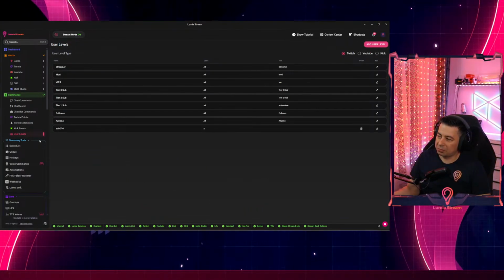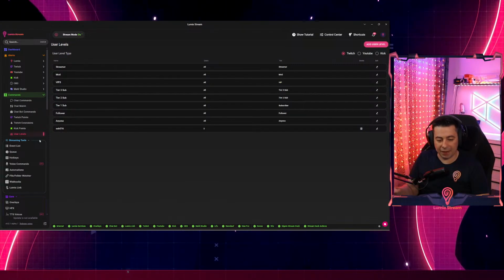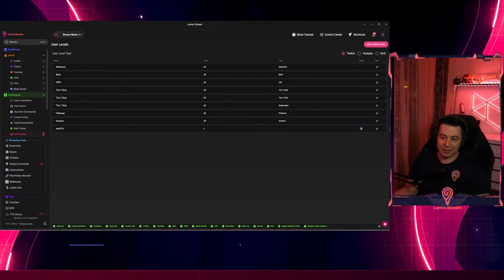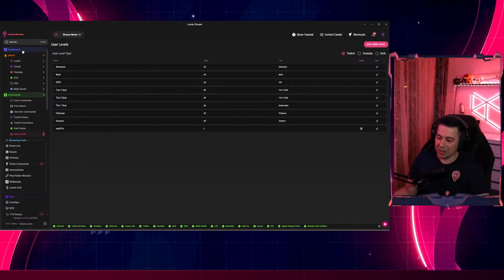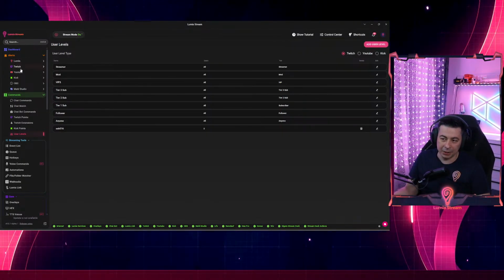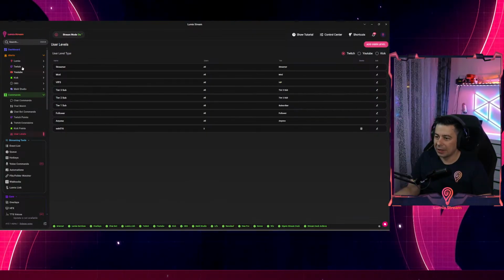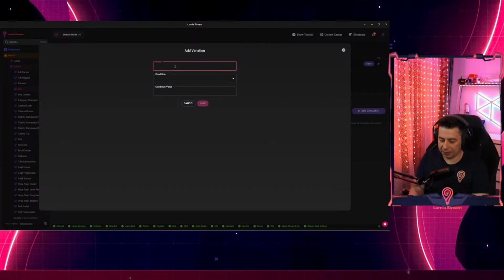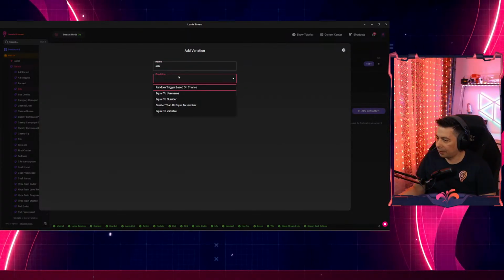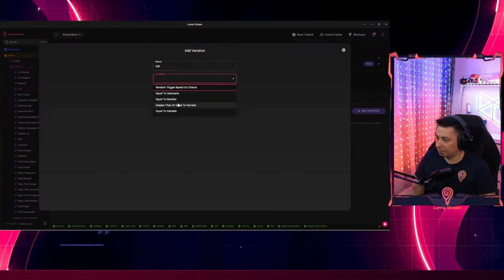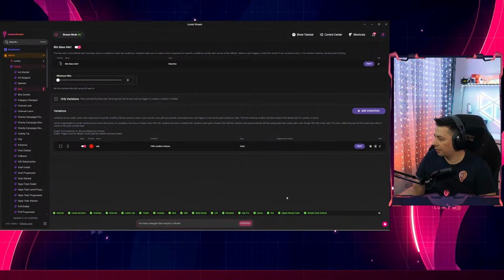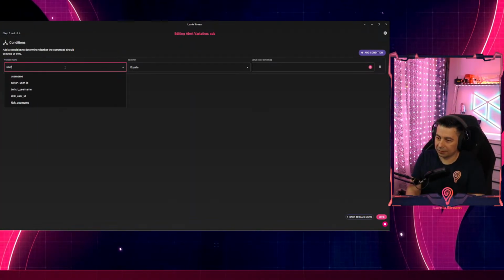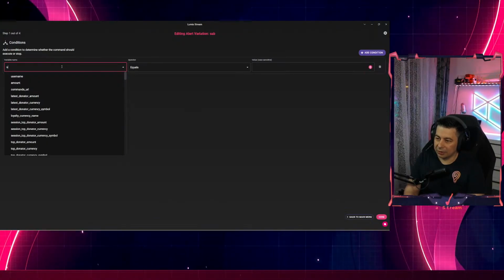So you can do a lot of different types of user levels and give access to different kinds of people to different kinds of commands. Not just commands, you can also make the alerts only available for that particular user level. So for example, if we go to bit alert and I add a variation, I don't know, a SAB variation, and here I can say, let's make it by chance, and let's give it 100% chance. And inside we can go on conditions, and for the condition I can go user levels.